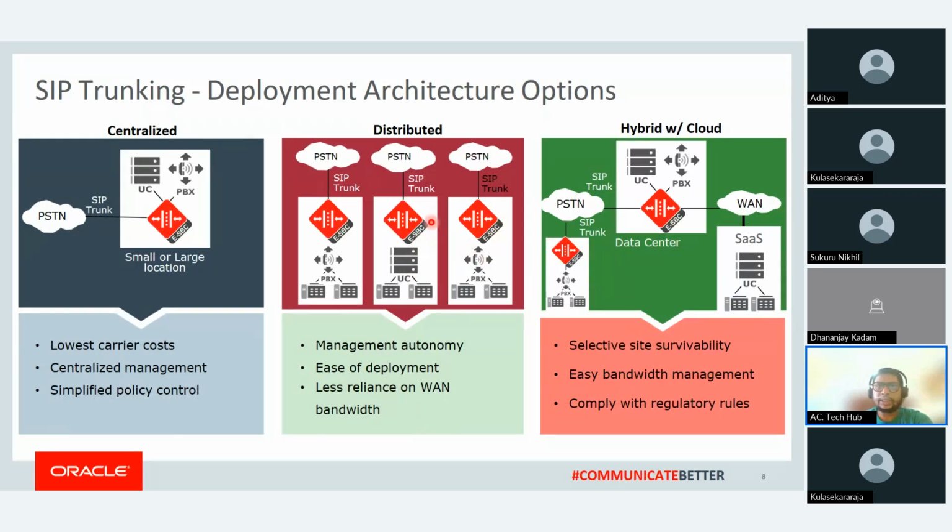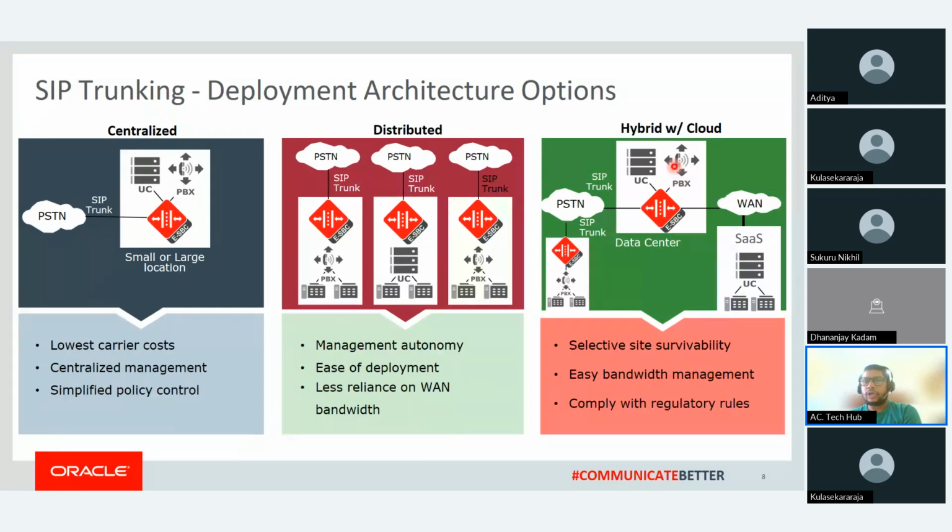And you can manage each box separately. You don't have to depend on each other's location. And on the reliance on WAN, every box is connected via a separate WAN, so you don't have to be reliant on a single WAN. So suppose a WAN fails, it doesn't mean that the other side will fail. They will be working, because only one side will go down in case you don't have a secondary WAN for that site.